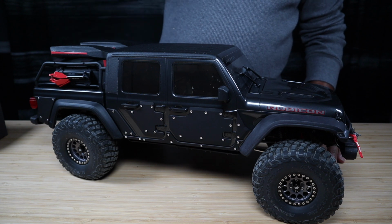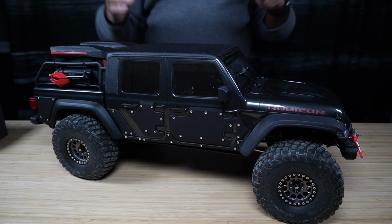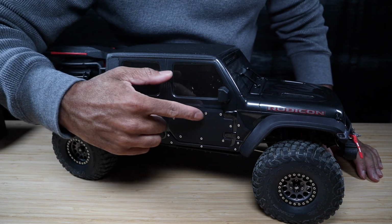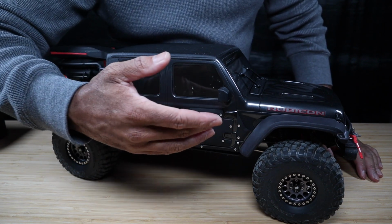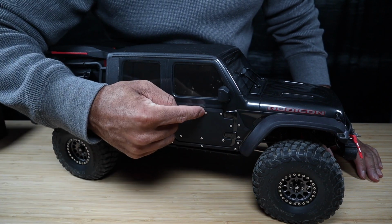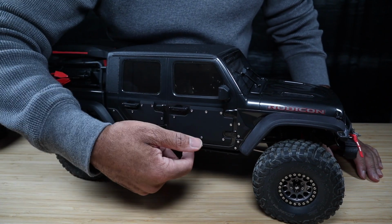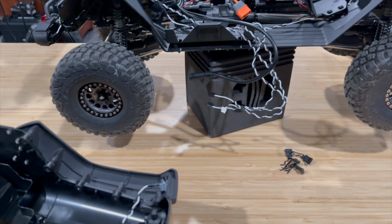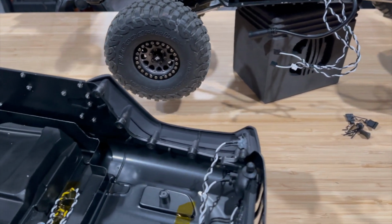I apologize up front for some of the angles because it is difficult to do this with all of these little bolts and fasteners. You have to drill your holes first, as you saw, and you also have to put your fastener through and then bolt it down from the rear side, the inside of the Lexan, with a nut. It's hard to show that all on camera, but it's not hard to do. It's just hard to get the angles right. It's going to take a little bit of time.